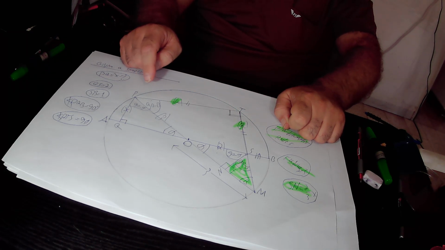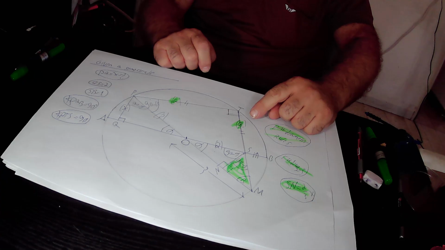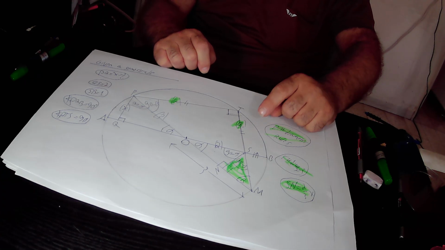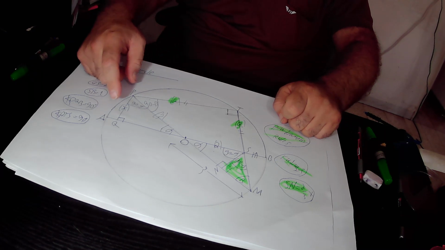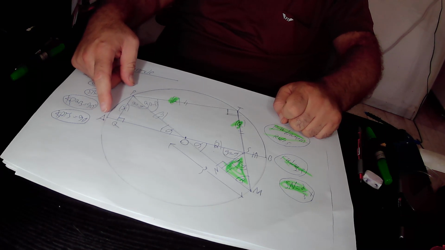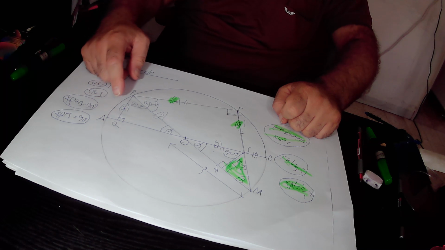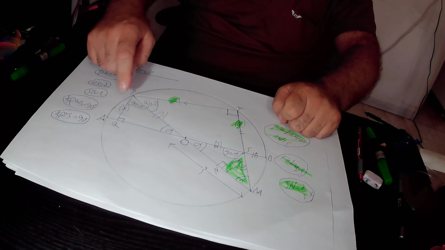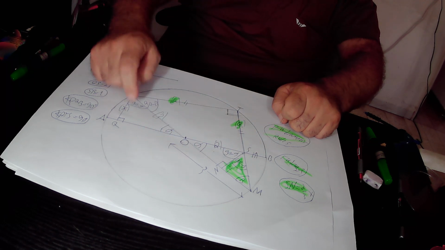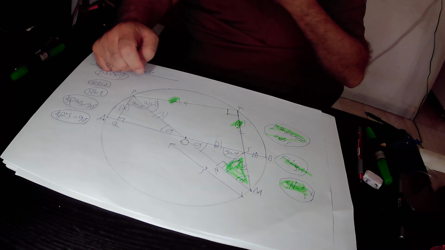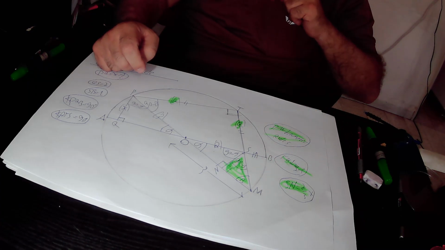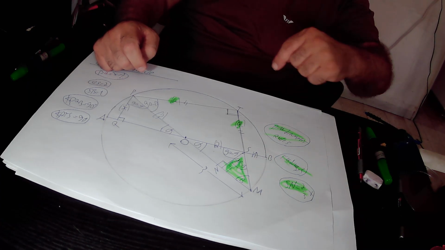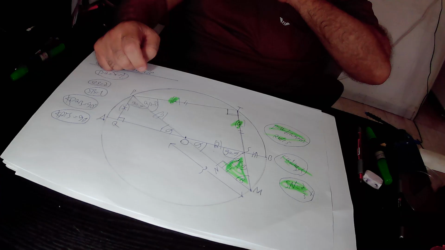So if we define the length of PT as A, then the length of TS must also be equal to A because they are equal to each other. Again, our task is to find the length of this line segment PQ that equals x. First of all, we completed this semicircle to a circle, and we extended line segment TS by a side line until it touches the circle. We define the touching point of the extended line segment TS with this circle. This point is point M.